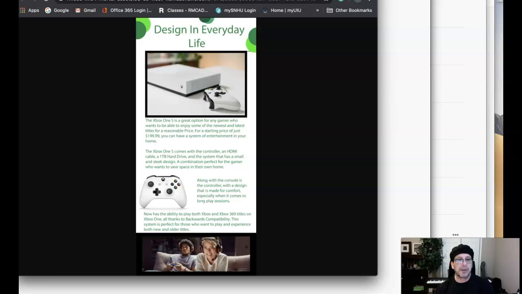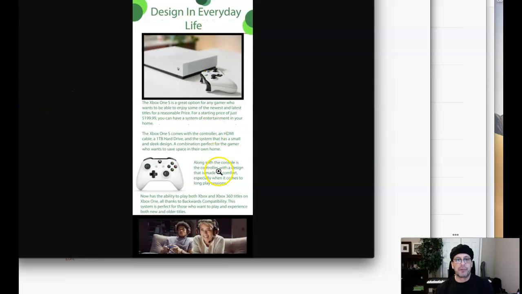The object must be shown with someone using it. What I would recommend here is that this image is someone using it. One thing you could do is add a separate image of the controller, so you're showing an image of someone using it, and then this image could be indicative of the result of using it, because they look so happy and content playing.